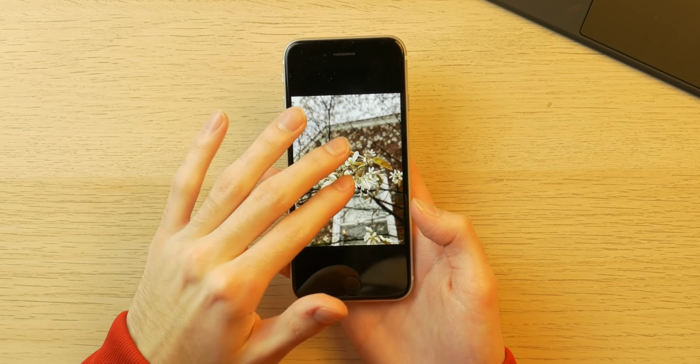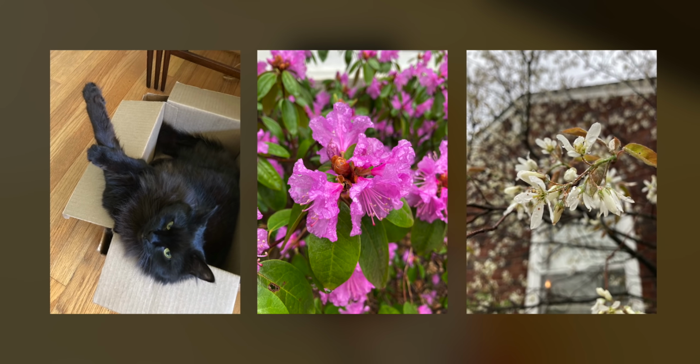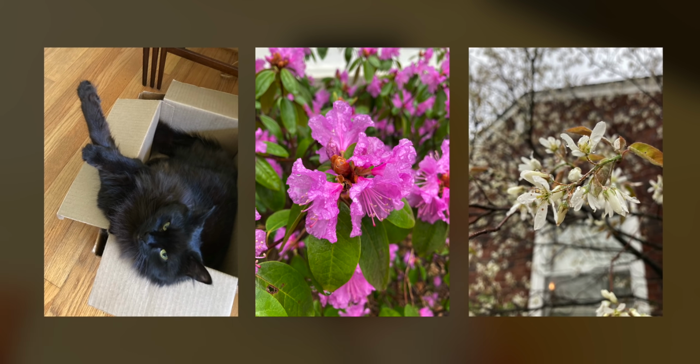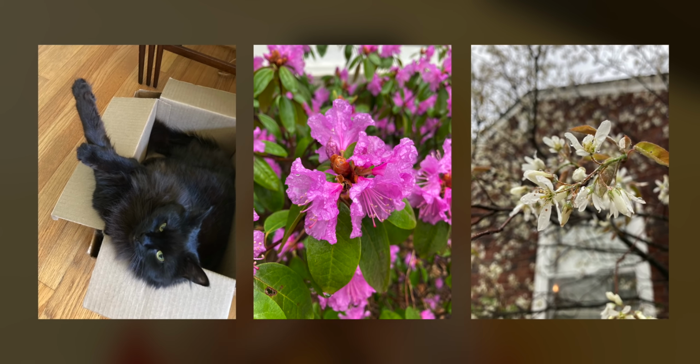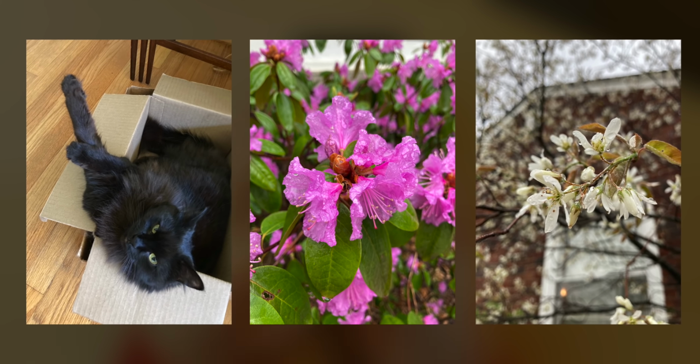And from what I can tell, the image processing seems to be similar, if not identical, to the iPhone 11 and 11 Pro. You get great colors and sharpness and clarity, and also decent natural depth of field with the f1.8 aperture in this lens and sensor here.